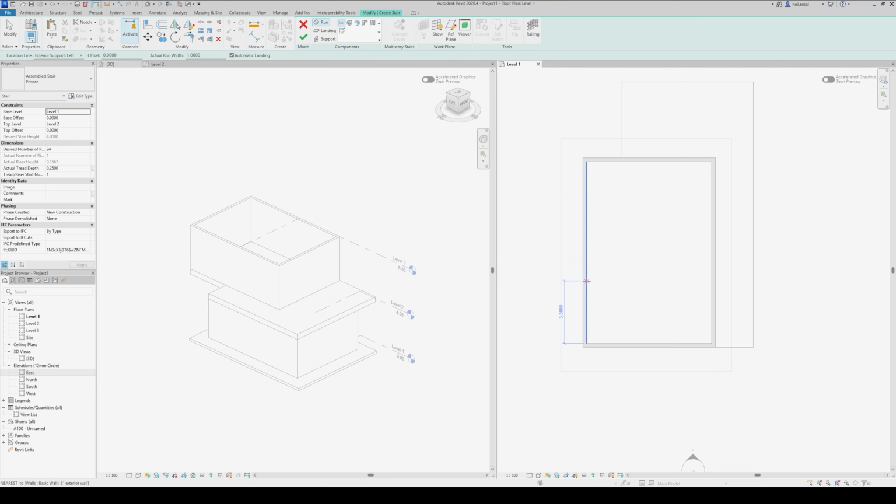Offset is an offset from a certain reference line, like this line over here. Location line is the reference line that you want to create your stair from. So over here, if I were to have my location line at the center, it's going to create your center line at the center of the stairs. I don't want that. I want to have my reference line to the left of my stairs so that I can have a reference line for this left side of the wall. So I'm going to create this left stair over here.